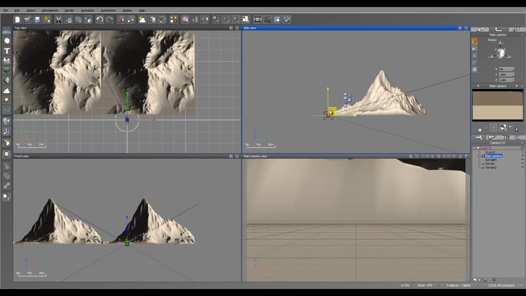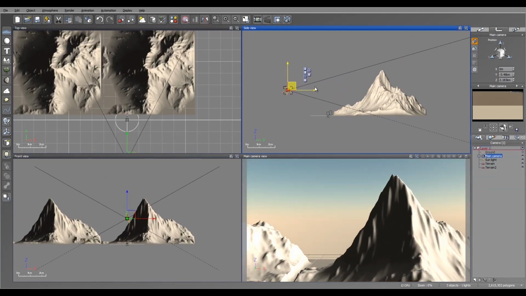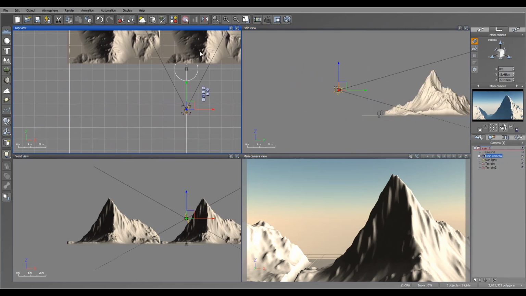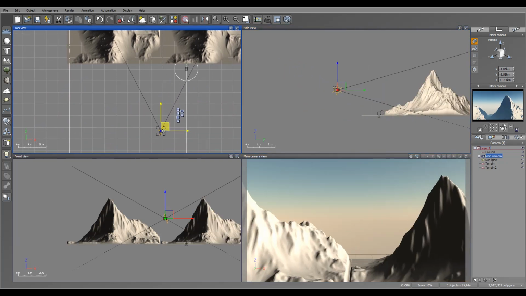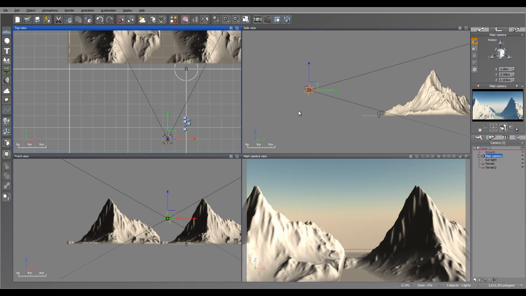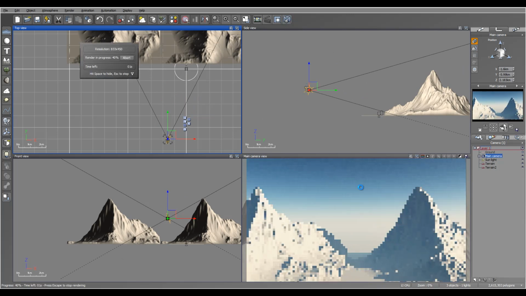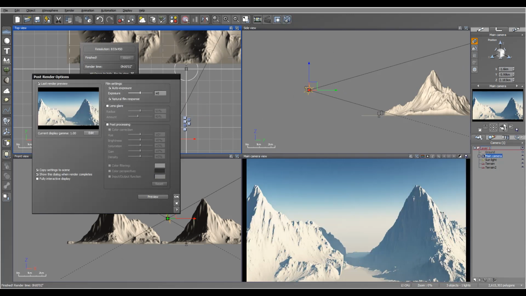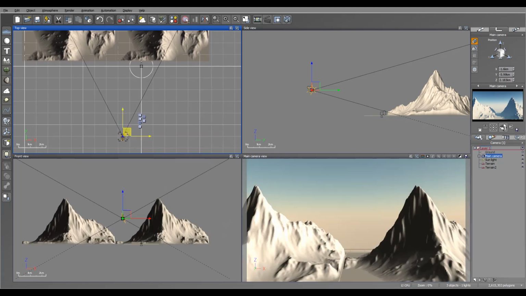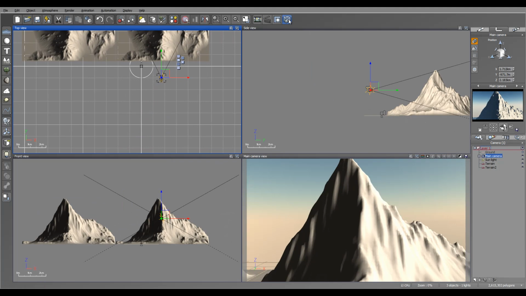So we'll take our main camera and move it out. If we can, let's preview both of them. Let's go ahead and render. Right here you can see the sharpness of details already, and it's smooth but not enough in 512, so even increase to 1024.